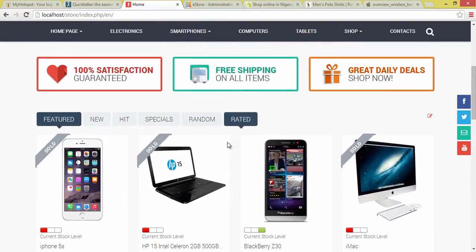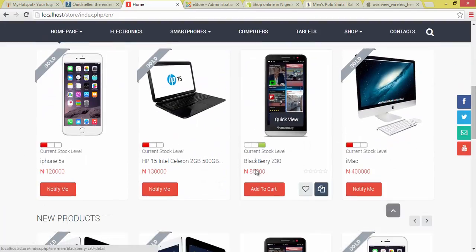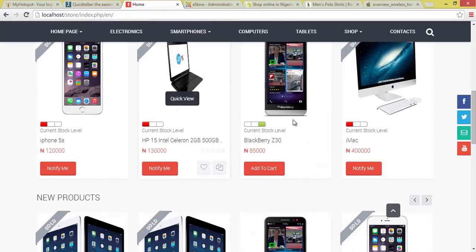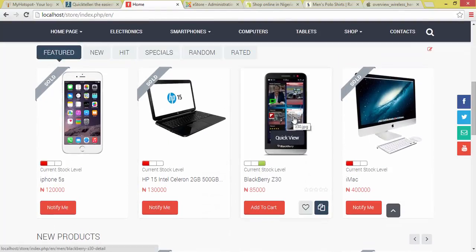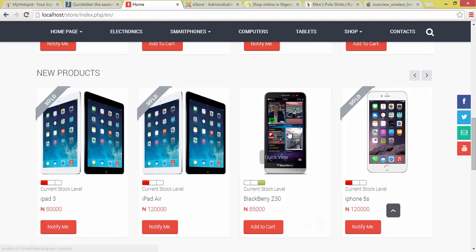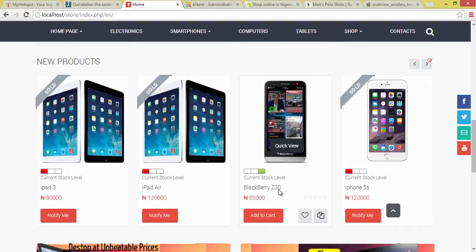And one other very good feature that our template has is the power to actually compare. With this comparison feature, when you hover around a product, you see a love icon that is to add to a wish list, because sometimes you might decide not to pay immediately and then you add it to a wish list.